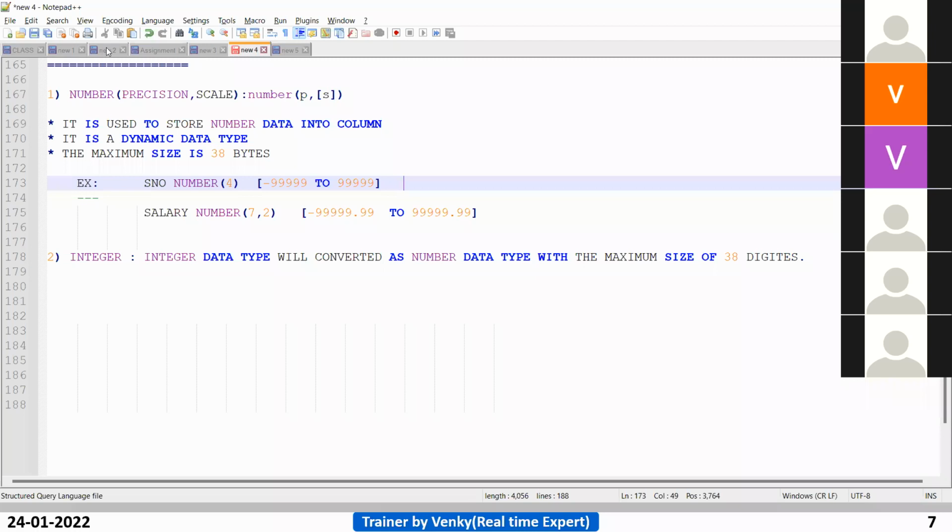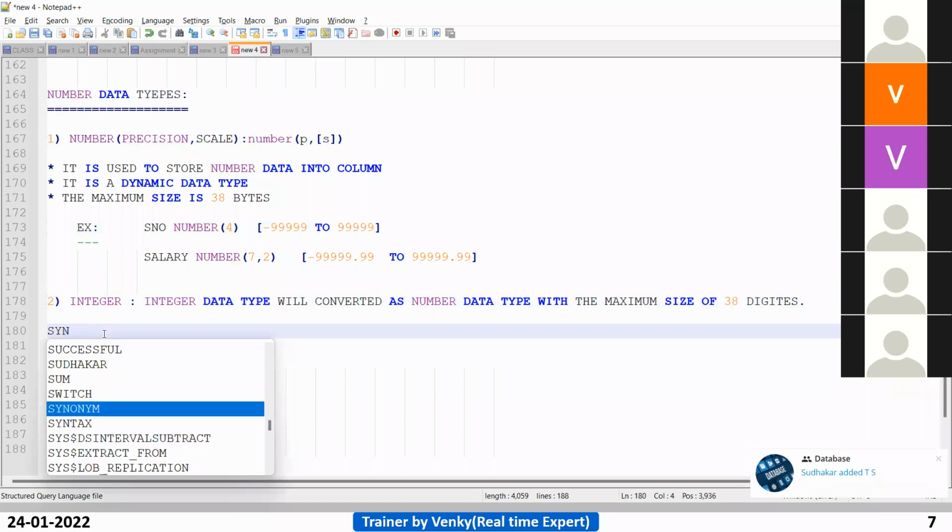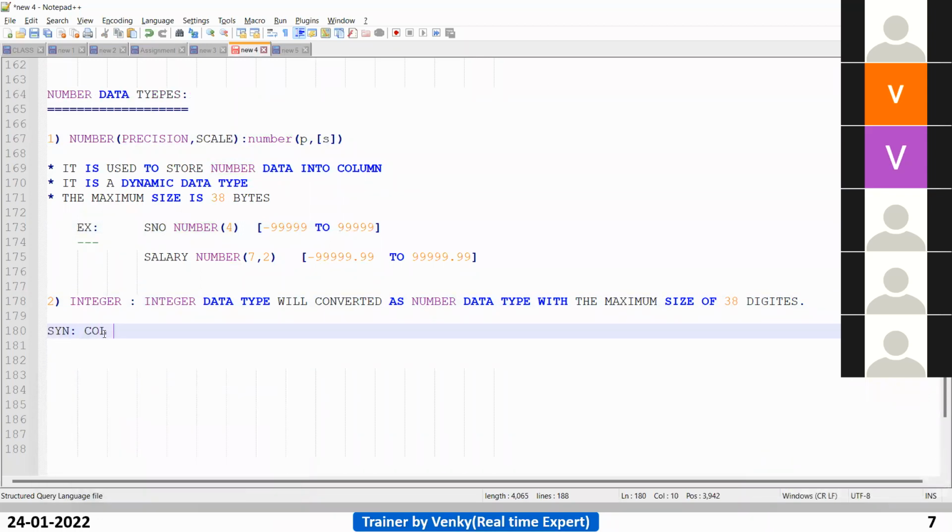Now, next, this is one data type which we can use to store numeric data in a column. One more data type we have is integer. The syntax of integer is just column name, comma, int. You need not mention the size. Size is not mandatory for this. We used to give size for other data types, but for integer you don't need to mention the size. This is the syntax, column and integer.